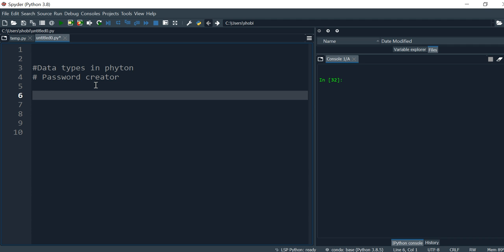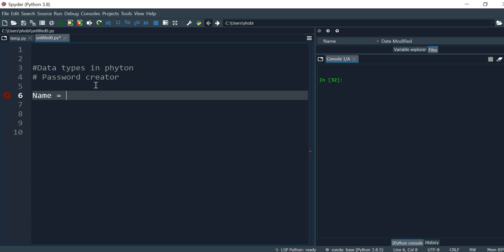John is called a string in Python, and the age 29 is called a whole number, or integer, in Python. And 167.7, a decimal, is called a float in Python. And even boolean, we can say false or true. If x is greater than 2, or x equal to 2, then it says false or true, depending on that condition.